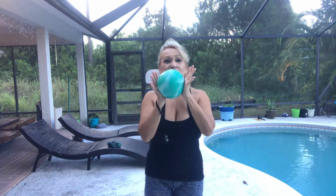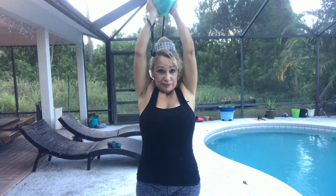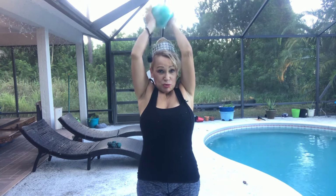So I have a ball here, but if you don't have a ball, you could do it just with your hands alone. So we're going to go one. We're going to put our elbow closest to our head. Two, three, four. Make sure you hold your stomach in.